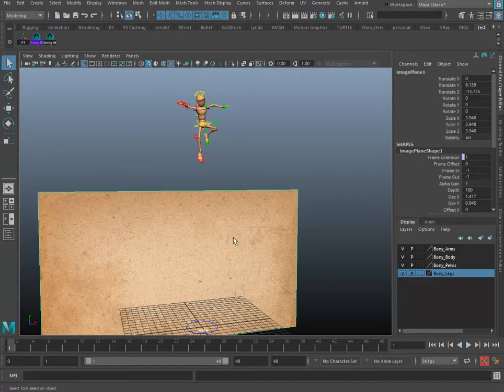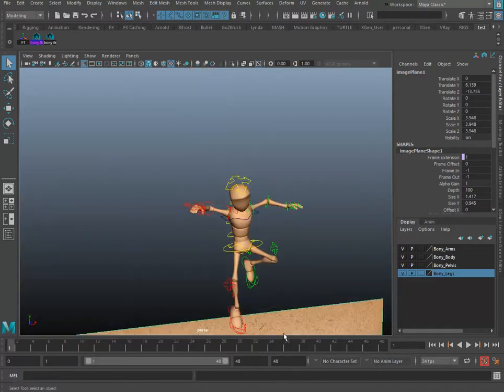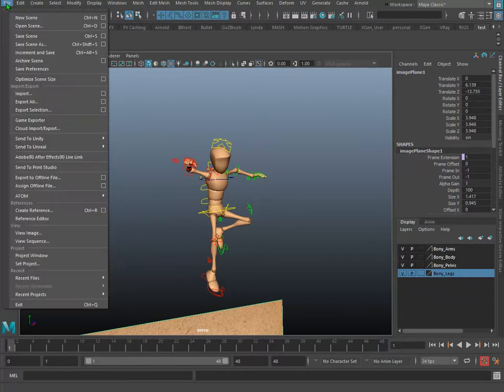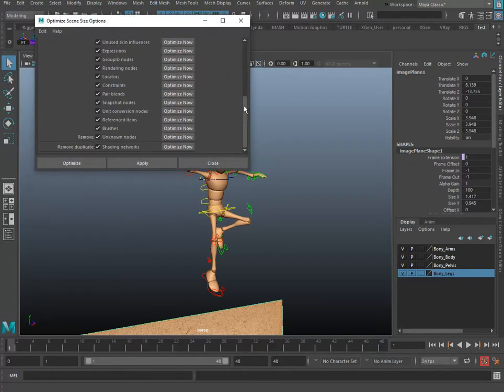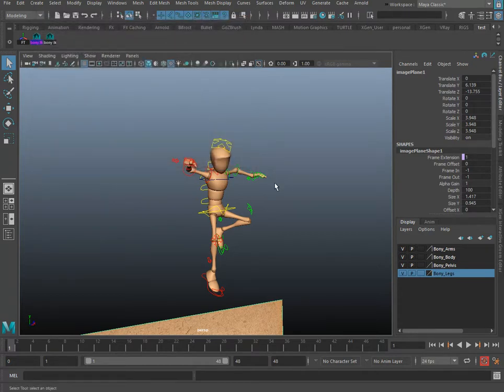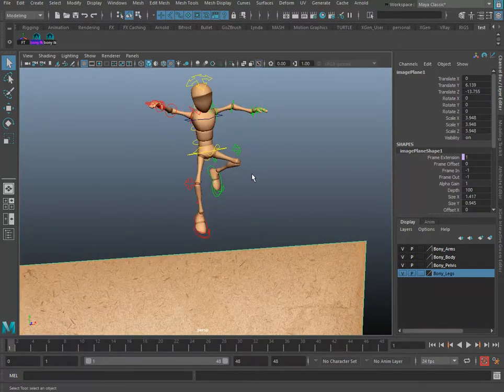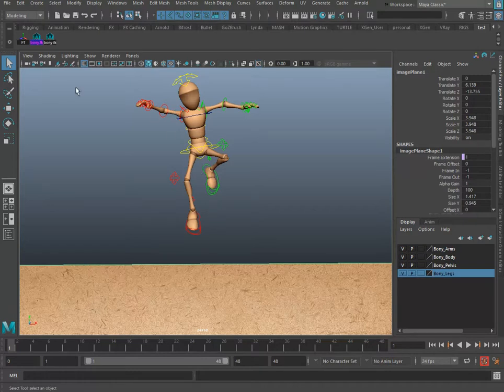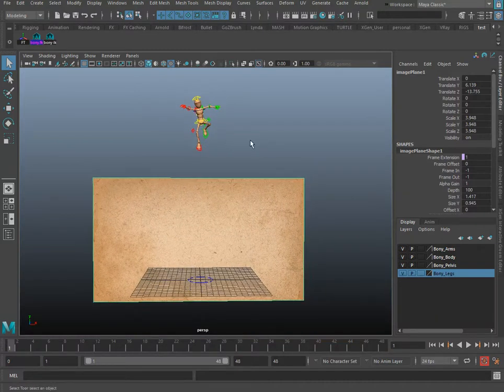Now this file did give me a lot of issues. I was trying to open it and it would behave in weird ways. Sometimes what I encourage people to do, and this is an undoable action, and even Maya warns you, is optimize your scene size. Optimizing basically gets rid of all the junk that Maya is not using, and I find sometimes that helps in avoiding crashes or weird stuff happening to your file while you're working. So I optimized and I even renamed and saved a new file because it was giving me issues.